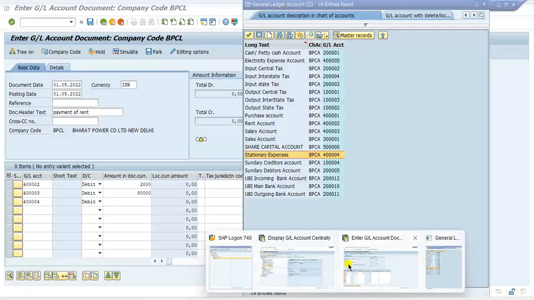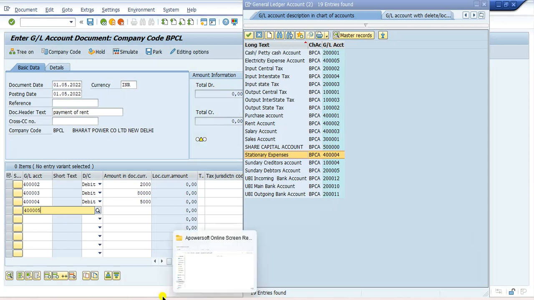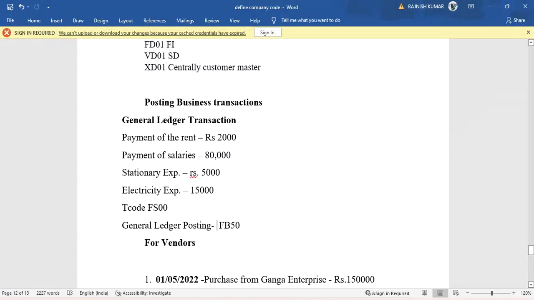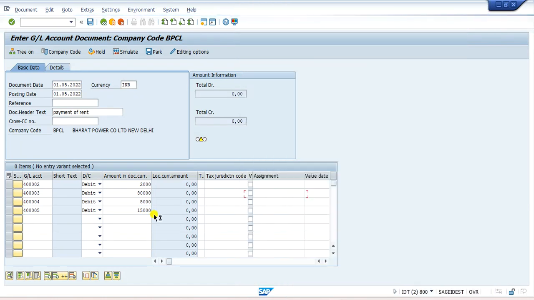Okay, you have to give your 5,000. And the last one is 400005, that is electricity expenses, 15,000 debit, 15,000. Now the credit entries: all the expenses would be credited by the outgoing bank account, 00011.